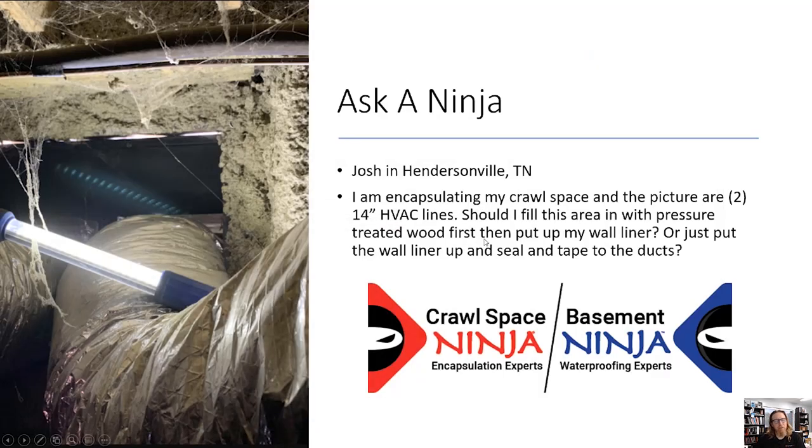This is a question from Josh. This is the photo that he sent us, and what he's wanting to know is about this gap right here. You can actually see the outside light and into his HVAC unit. I've done a few videos about what we call critter intrusion points, and certainly the HVAC system is one of those huge critter intrusion points. You've got to make sure that you cut this off either from the outside or the inside — I would certainly recommend both. This area could be caulked, but you want to make sure that where metal is meeting metal, you caulk these up really good.